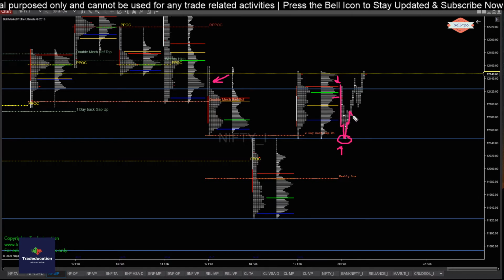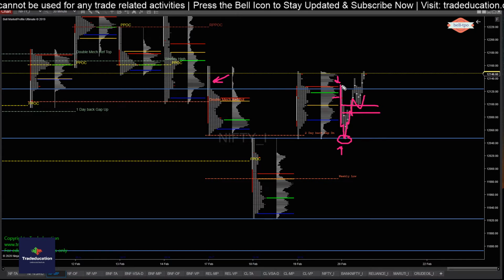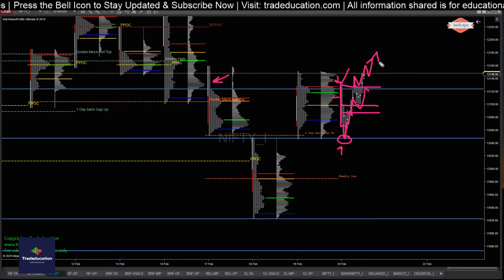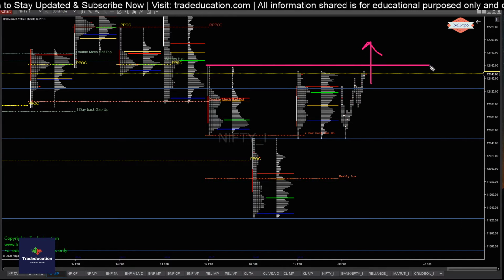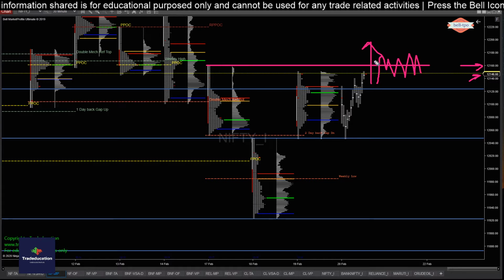Okay, and then basically what has happened is stops were getting built, plus there were half back references. Okay, so if you see today's high, the A period high, there were both trapped buyers and sellers, so higher the odds that we will be clearing this level, and then for the continuation the upside was seen. So what I was expecting is further continuation, because again there are stops which are built at this level. Okay, so this is 12,160, and right now the close is 12,146. So it's about 15 points away, so higher the odds that it will be getting cleared, and I'll be observing what is happening.